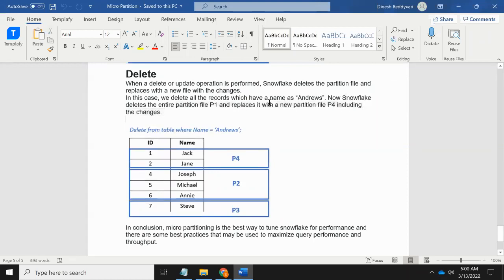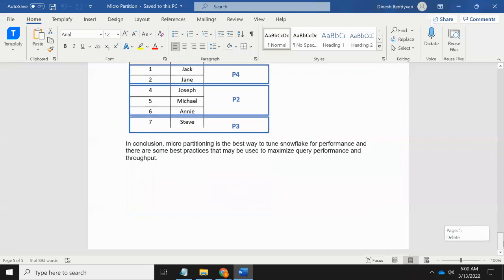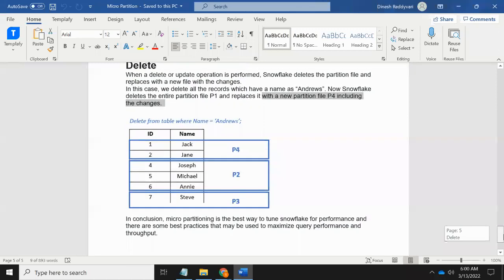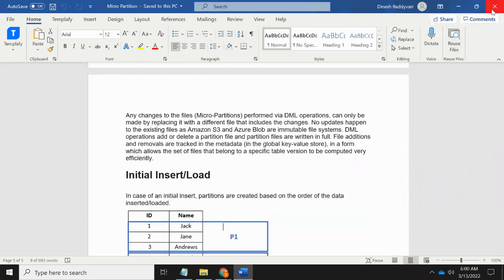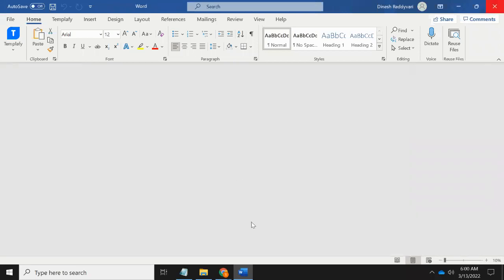With the changes, a new partition is created in that place. The previous partition is maintained in the backend for versioning purposes. So when you insert or delete data, new partitions are created. Okay, this is clear.